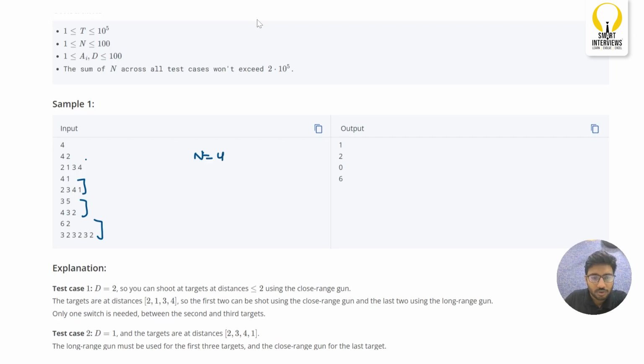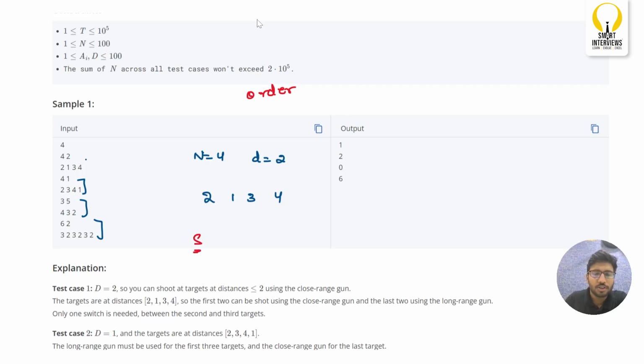N is equal to 4, the number of targets, and d is equal to 2, the maximum effective distance of the short range gun. Then we are given 4 integers, the distances of the targets. It is also given that we have to shoot the targets in the given order from left to right, and initially we are holding the short range gun.